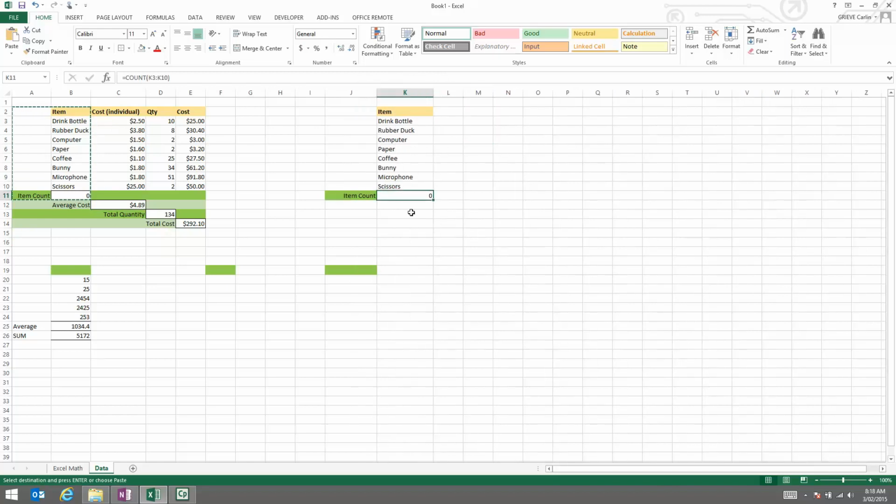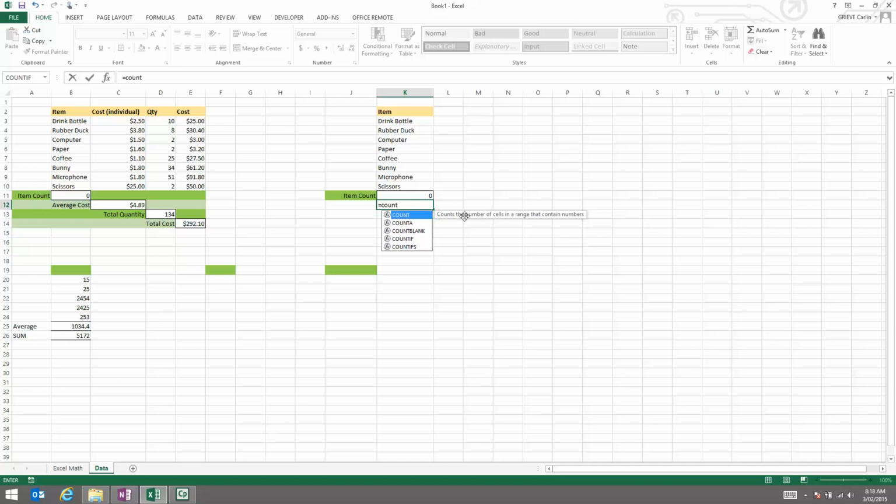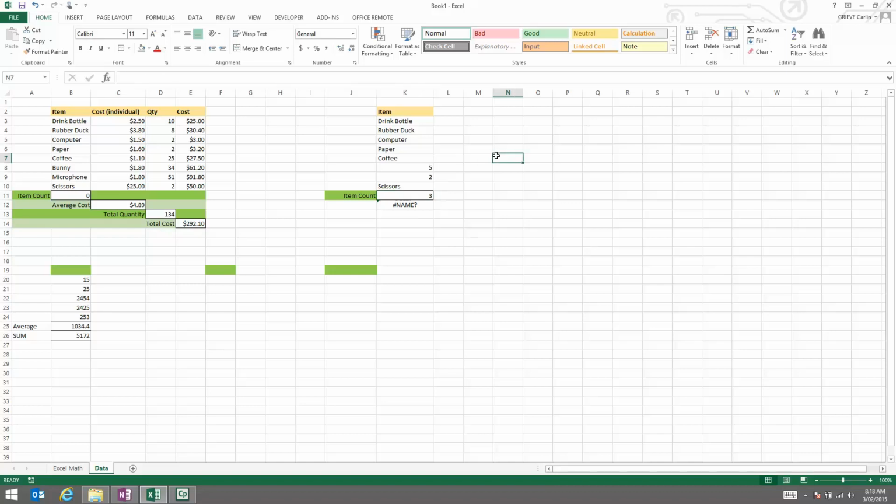So one of the things that we actually have is we actually typed in equals count. That didn't work for us. So let's try again. Equals count. And let's have a look at these other ones. So we've got count, and it says count the number of cells in a range that contains numbers. Well, there's my problem. It doesn't have numbers in it. If I was to replace all these with numbers, you can actually see every number I have. I have 3 numbers, so it's counted 3. It doesn't add them, it doesn't subtract them, it doesn't do anything, it just counts that there's 3 different numbers. But I don't want to know that. They're actual items, they're in string.